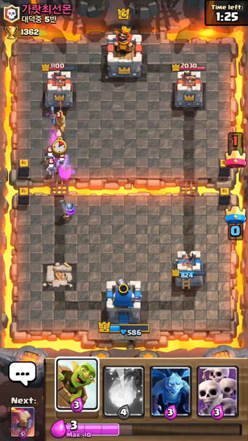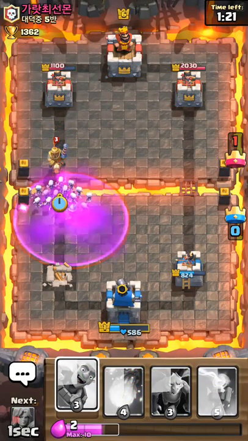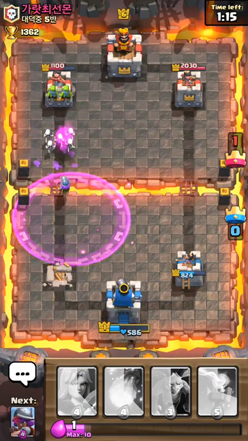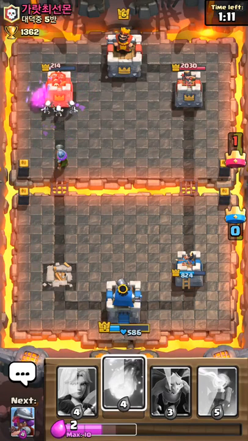The Valkyrie should take out the entire Skeleton Army as well. Unfortunately, it does not somehow. He's going to go with his Prince. Let's go Skeleton Army. Now let's go Goblin Barrel. How does he have a level 3 Prince? I'd like to know, but that should do a lot of damage and take out the tower.